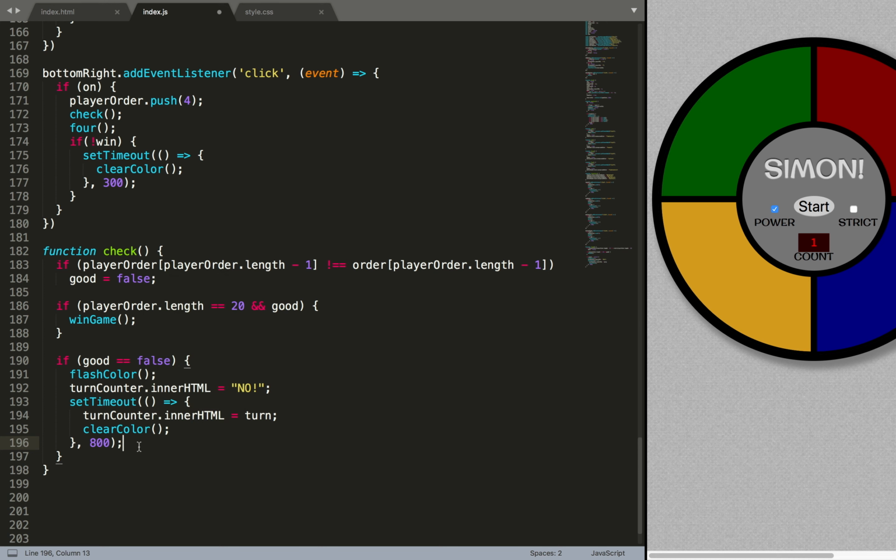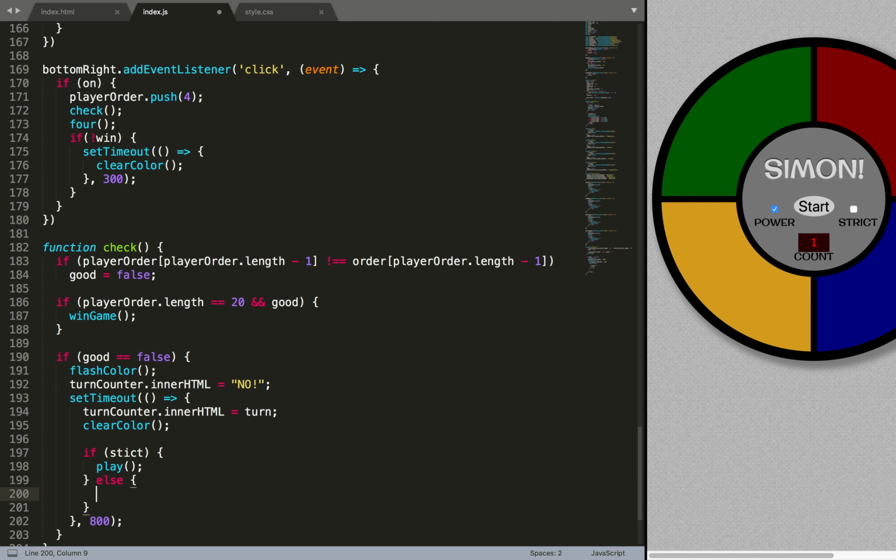We're also going to do something special if we're in strict mode here. So if we're in strict mode, I'm going to call the play function. And remember, play function is just like repeating the whole game, starting the game over. Else, if we're not in strict mode, then we can repeat the round.